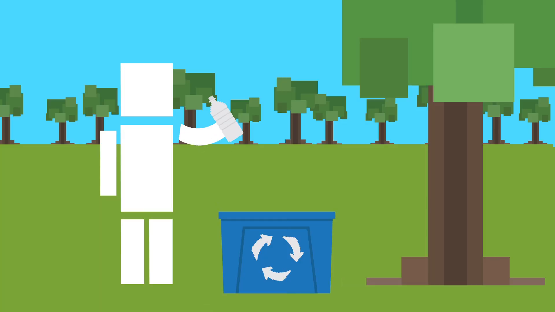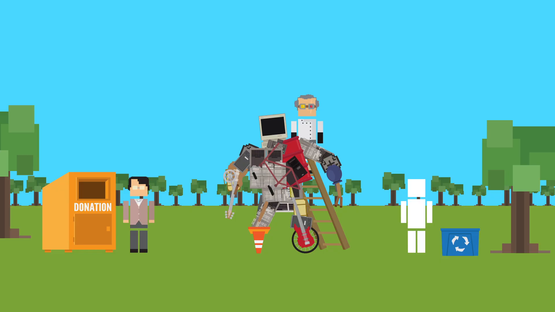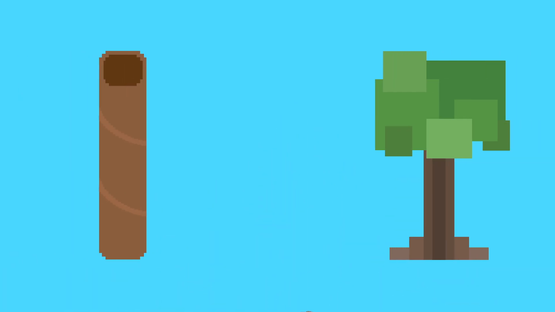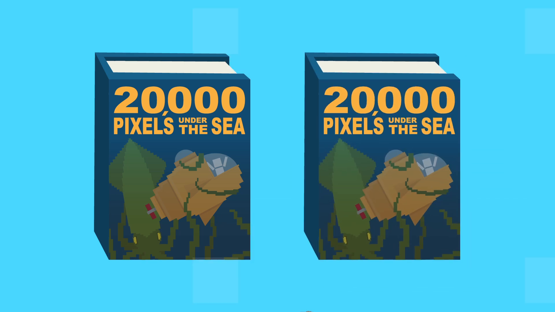You can also help out by recycling and reusing things when you can. Rather than throwing out all your gadgets and gizmos, see if you can find another use for them or donate them to charity if the product is still good. Recycling helps fight climate change because it takes less energy to make something from recycled products than starting from scratch.